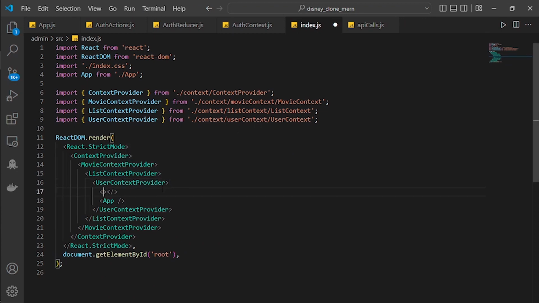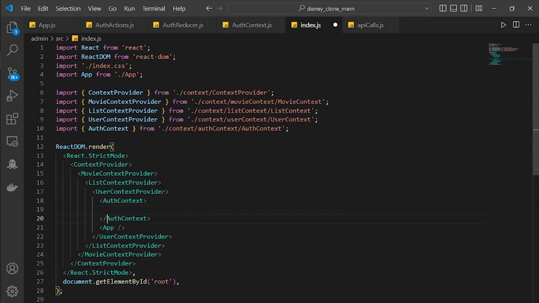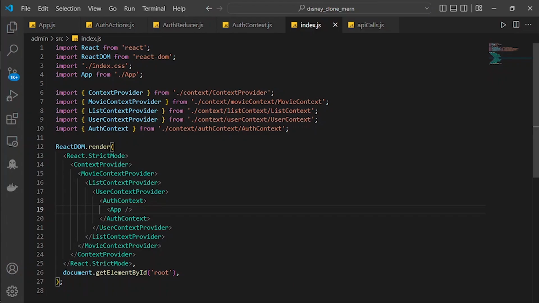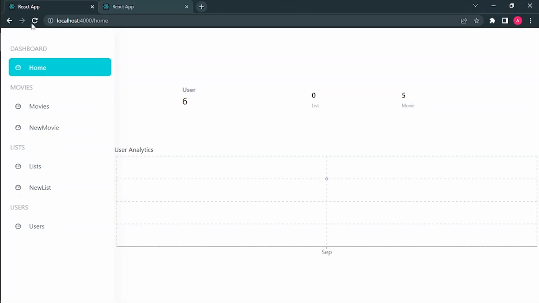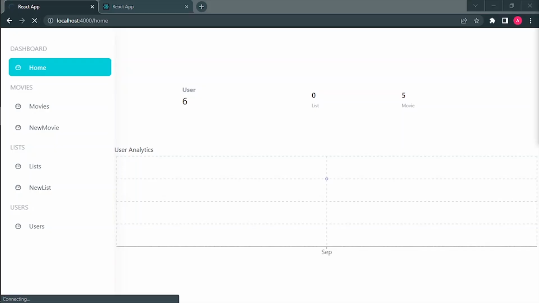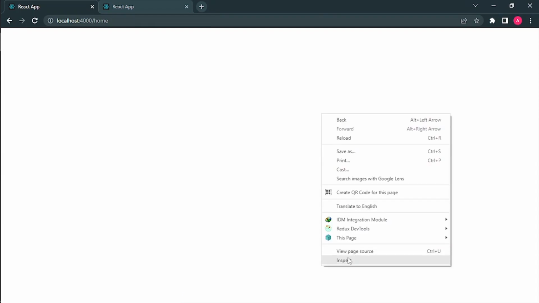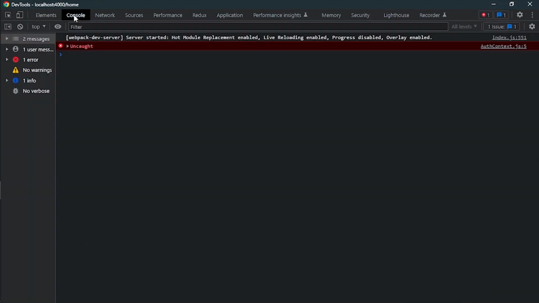So in here I will make the auth context provider, and then I'm going to wrap this app inside of the auth context in here. Let's save it. Now refresh the website. Wait until the loading is done. And here, as you can see, we got a blank page.